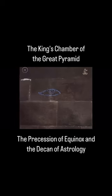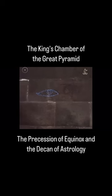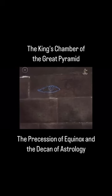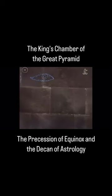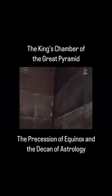All right, guys. So first of all, what we discovered is that I started showing everybody this app, the King's Chamber. And Robert says, oh wow, those are all matching perfectly the decans, all the different constellations. Their positions are identical to the constellations, the things I'm pointing out on the walls. I don't really know all the constellations, not been a big area of my study, but he does. So we started mapping it, and sure enough, we're discovering new stuff on the walls. It's all the constellations of the decans, of the precession of the equinox. It's all on all four walls, in the right order.